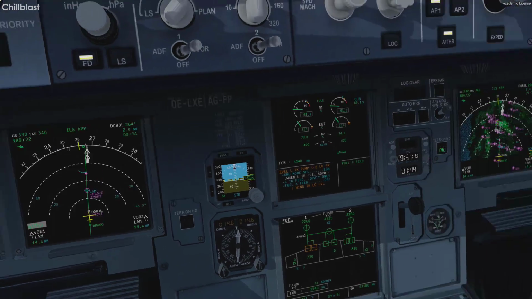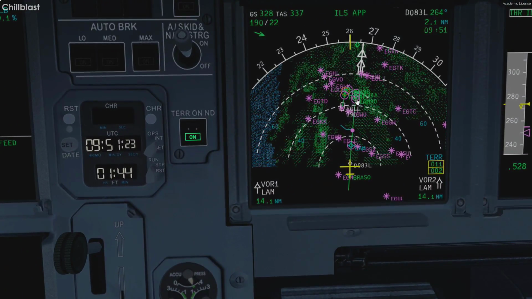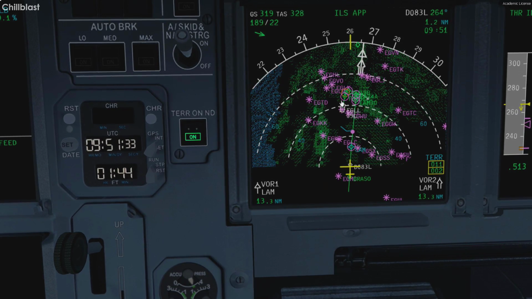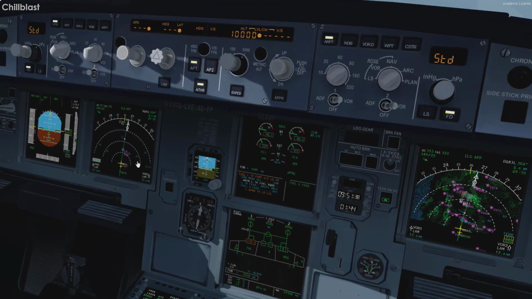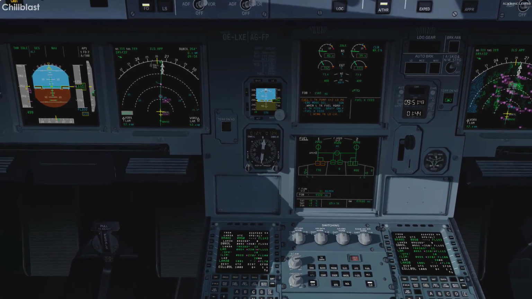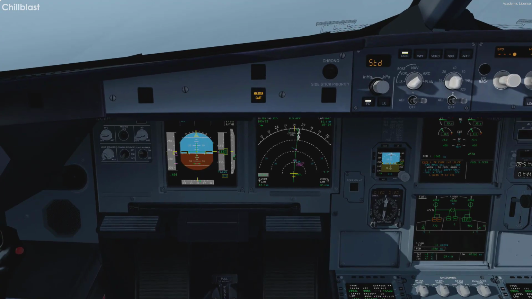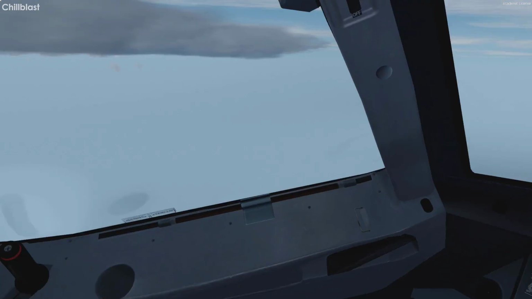So yeah, Lamborn 3 Alpha into 09 left. You can see we're just going to go flying above the north of the airport. Should be able to see it maybe as we fly parallel with it. And then we turn left 90 degrees and 90 degrees again, like a 180 turn into Heathrow, which should be good. Been flying for an hour and 34 minutes, and we expect to have like 15 minutes left of flight time. So I think it's roughly a bit later than what PFPX calculated, but it should be alright.